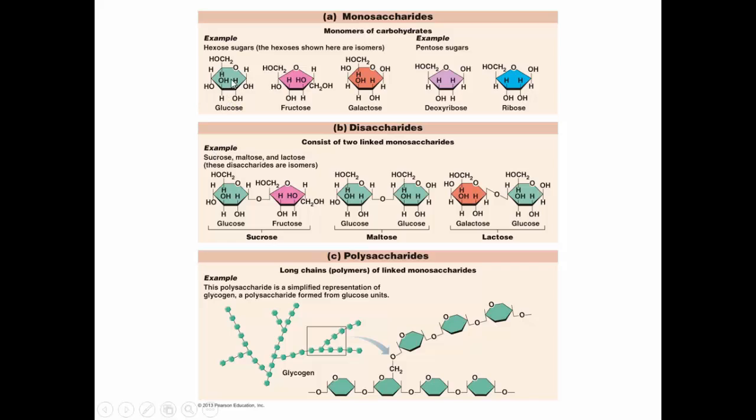So here are our monosaccharides. These are 6 carbon sugars, and we count each little place here has a carbon in it unless something else is set there. So we have 6 carbons in all of these, and these are 5 carbon sugars. 6 carbon sugars are known as hexoses, 5 carbon sugars as pentoses. As we stick 2 monomers together, we get a dimer, so monosaccharides become disaccharides. We make sucrose, or maltose, which is 2 glucose molecules stuck together, or lactose, which is galactose and glucose stuck together. If we continue adding to the chain, we'll make either starch or glycogen. In this case, we're seeing glycogen.